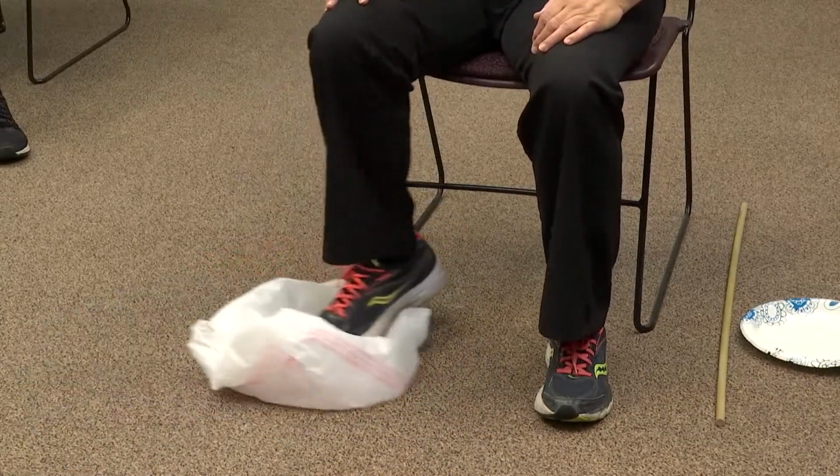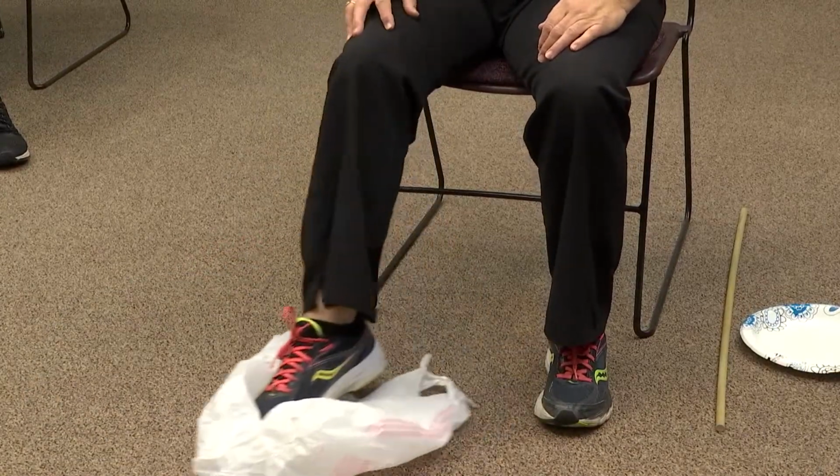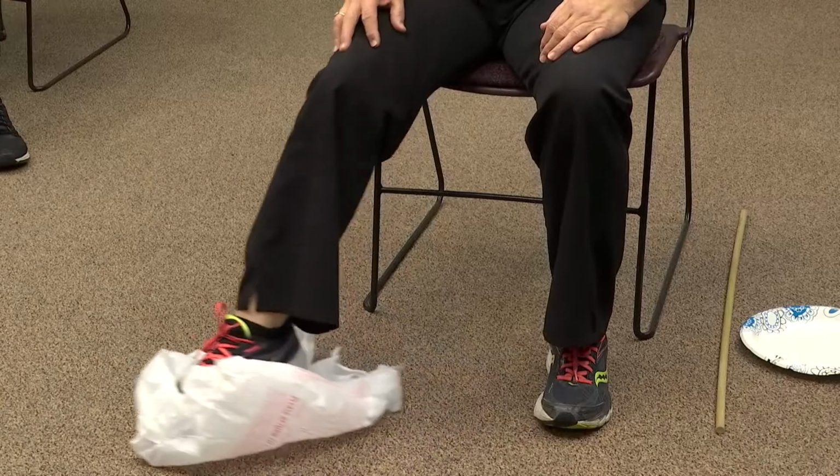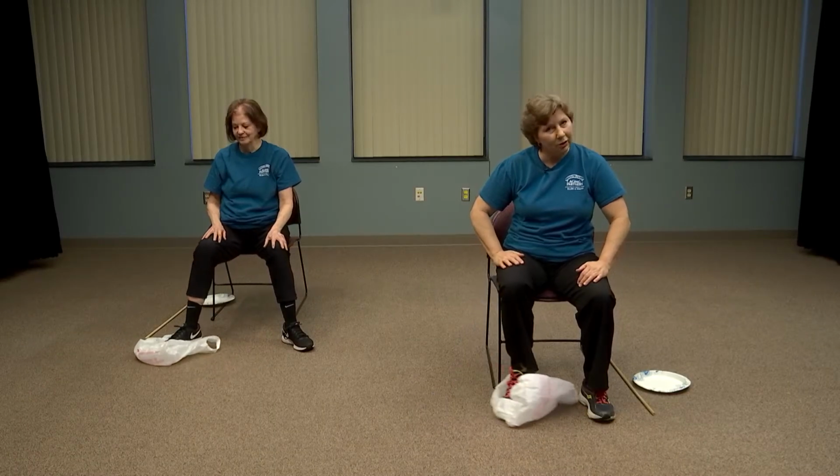And let's go the other way. You feel the work with that? Very definitely. Seems easy, but we're actually working muscles that we don't work a lot.